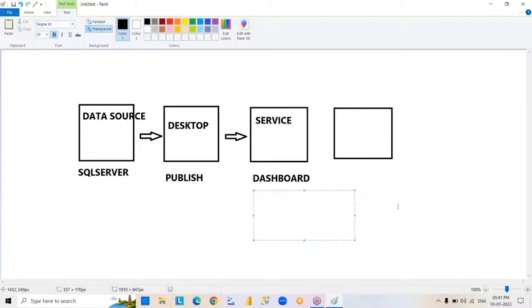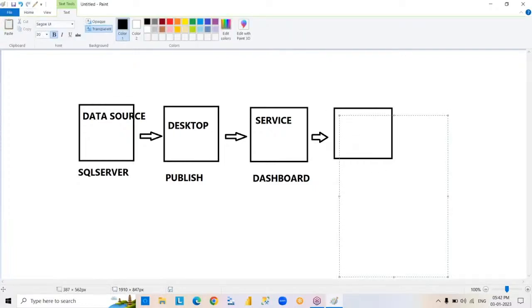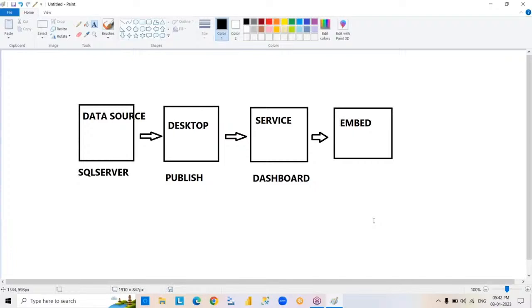So after finishing these things, we are going to work with integration. Integration means generally we are not going to do anything. Nowadays we have a concept here: embedding Power BI visualizations in some application.